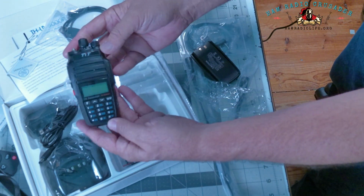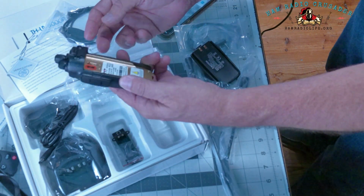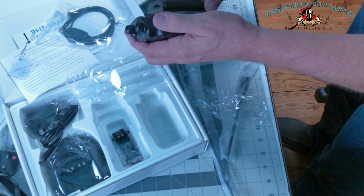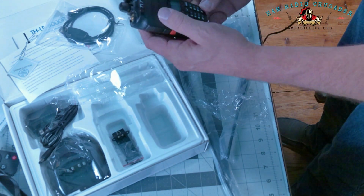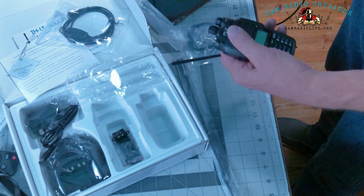And here's the radio. Ooh, it's got an ergonomic oval shape here. Let's put the battery on and see what the display looks like. Ooh, that clicked in very nice. We'll put the rubber ducky on for now.